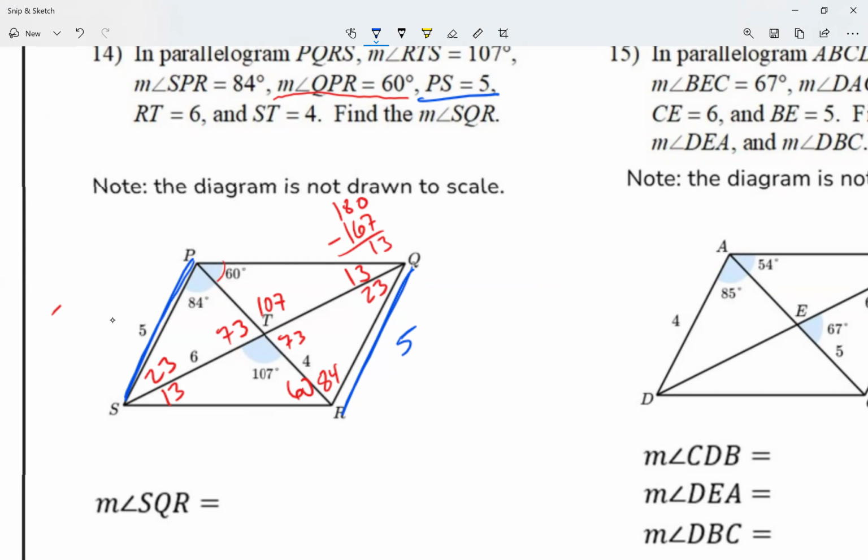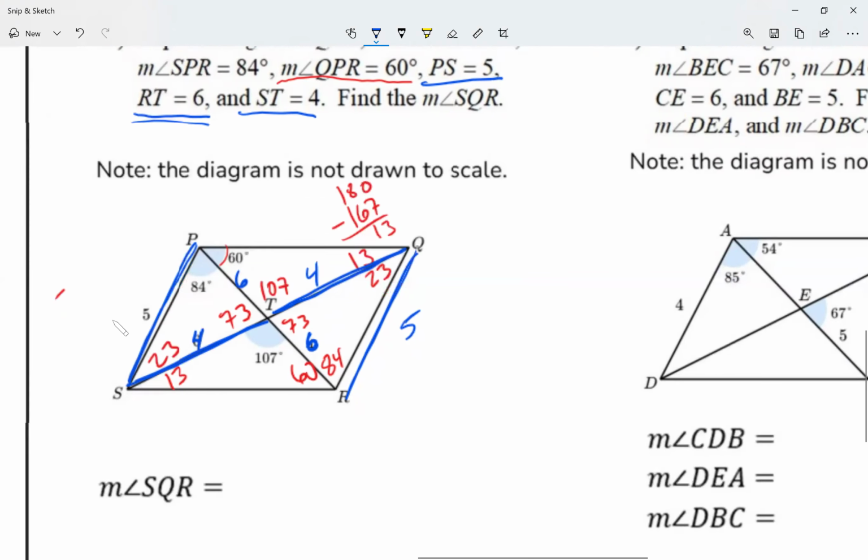And then I have that the segment RT is 6. Okay, from R to T, RT, where's RT? Oh, okay, so here's a typo here. This is 6. I'm going to say this right here is 6, PT 6. Then ST is 4. So this is 4. Okay, we can correct that typo. ST is 4. So I'm going to say TQ is 4 as well.